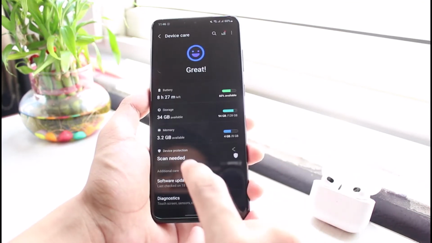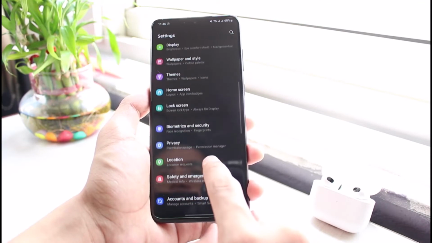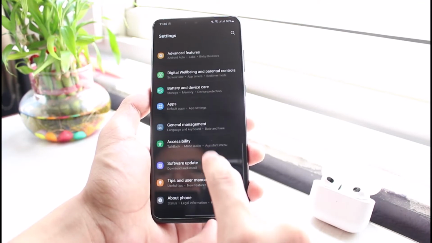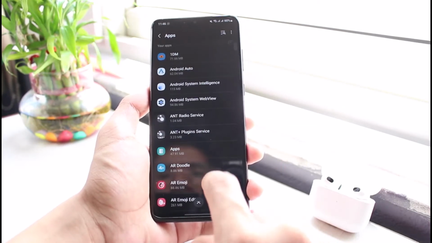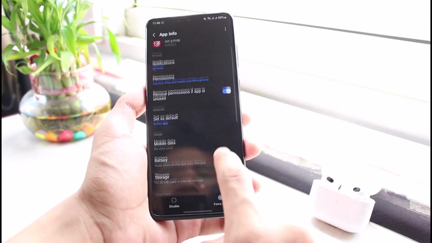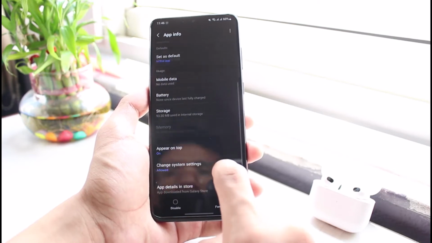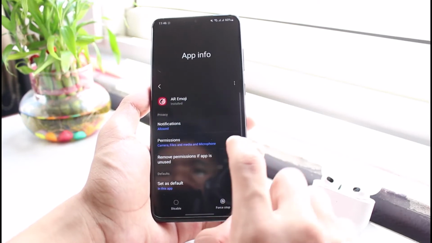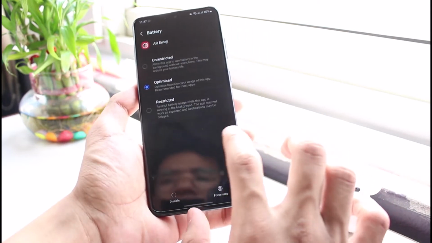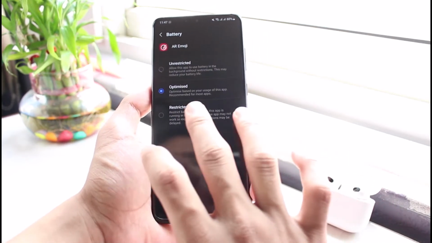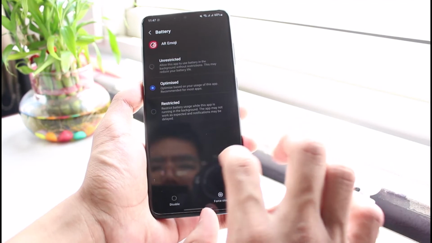Or what you could do is go to apps itself. So let me just go ahead and select apps, and then I will select any of the apps. Once you select an app over here, you'll have permissions for them to actually run in the background or not. If you can see the option called memory or storage or battery, you'll have options such as to leave them restricted or unrestricted. You could go ahead and simply disallow them.